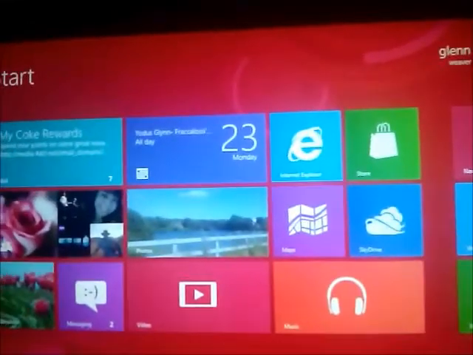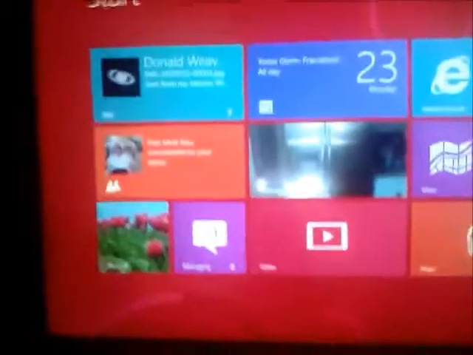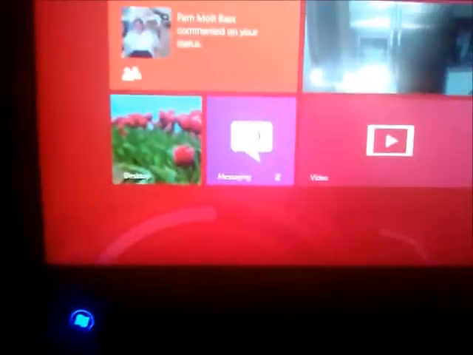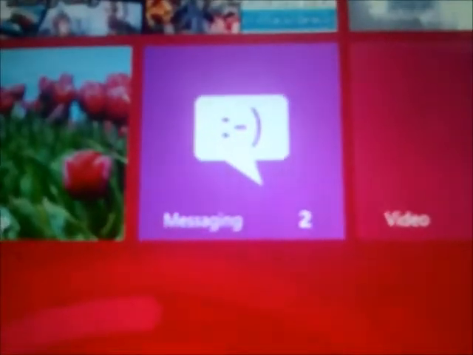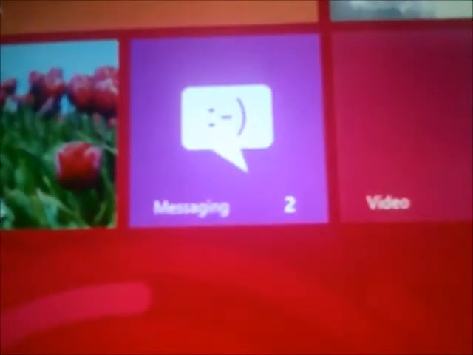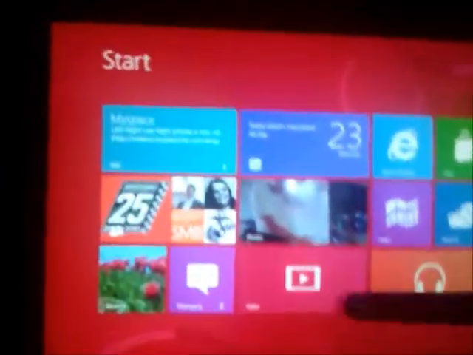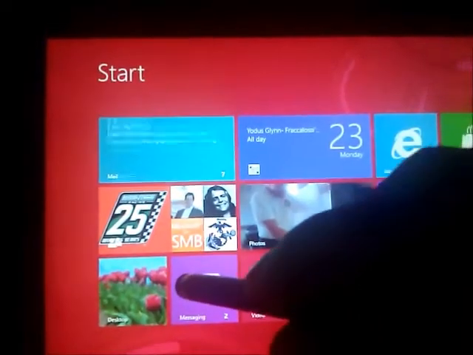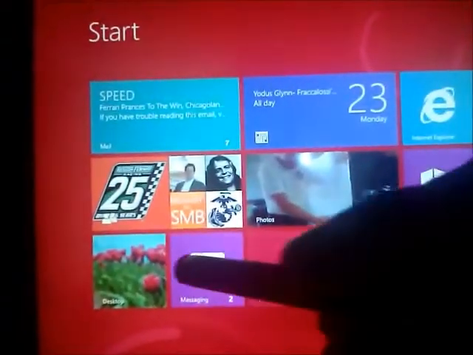So if you have a weather app on here, it'll actually show you the live temperature outdoors. This is something new they've added, and it pretty much matches the Windows Phone like I am on right now. See on the bottom right here, where it says messaging, and it shows that I have 2 messages. Let me go into that and I'll show you. So I've been chatting with my wife, Michelle, and, okay, let me tap that again. Let me get into that.